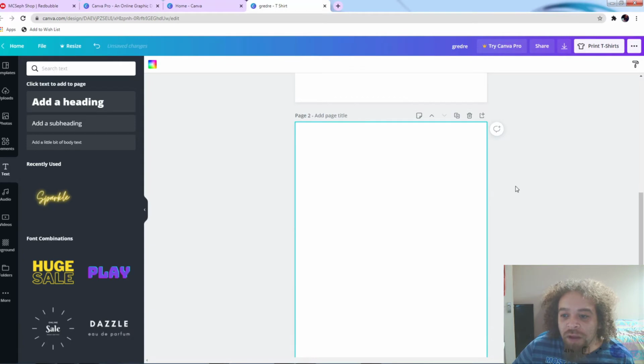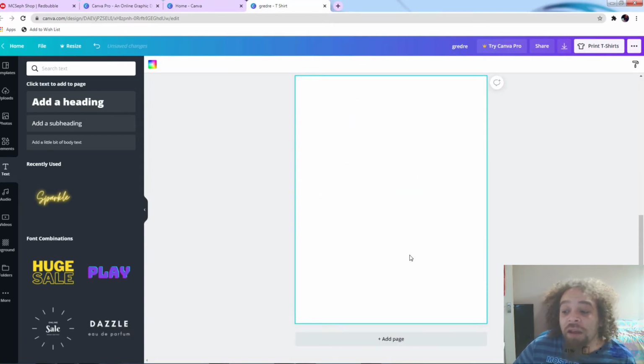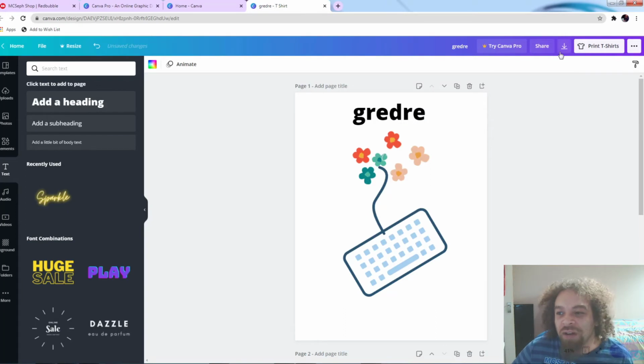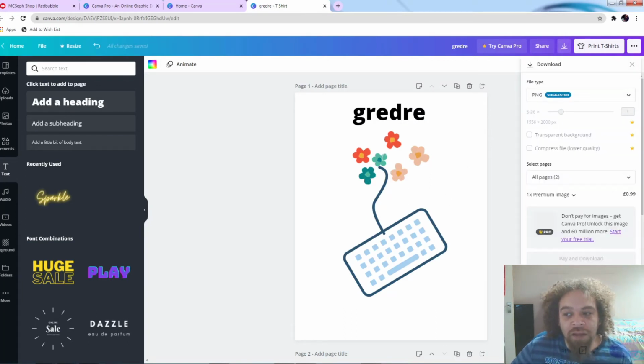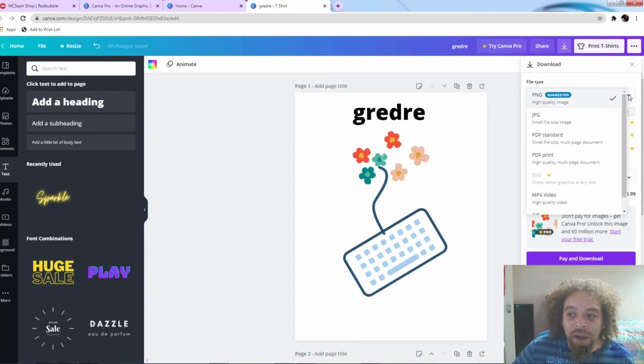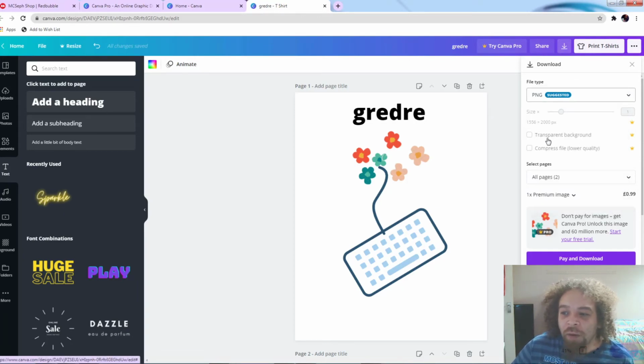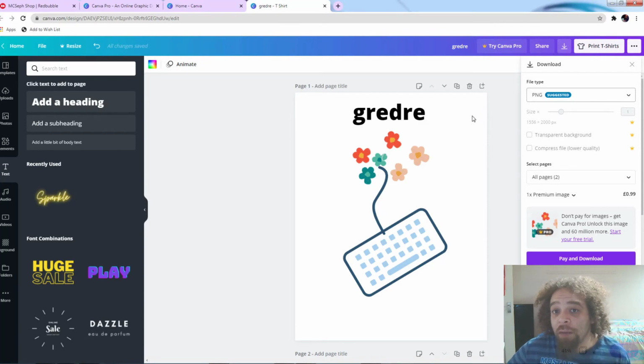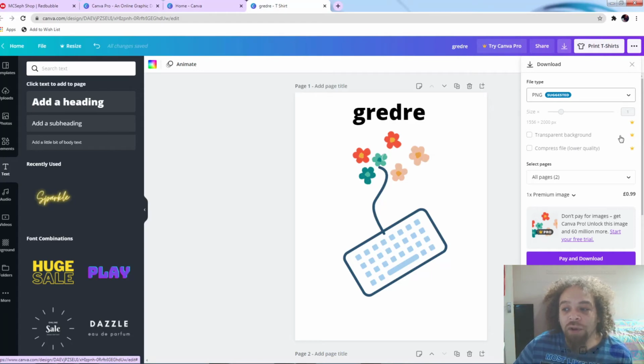Now what you do after you've done this is you can add a page. I've never seen this before. So you can probably add 2 designs and export them at the same time, which is really cool. So what you do after doing that is just hit the download button, and you get a PNG, high quality image. Now this is very important to note that if you're not a pro user, it's going to come with this white background. Now there are programs out there online where you can just go to a web page, chuck your design in there, and it's going to remove the white background for you. But unfortunately, this is something you need to pay for if you want to use just Canva to do it, and it can also compress the file into a lower quality as well.